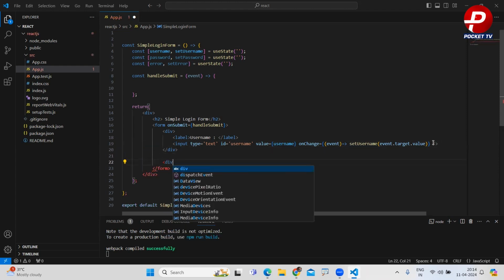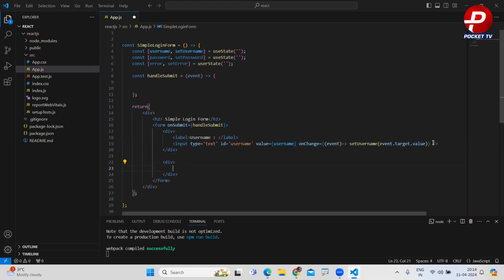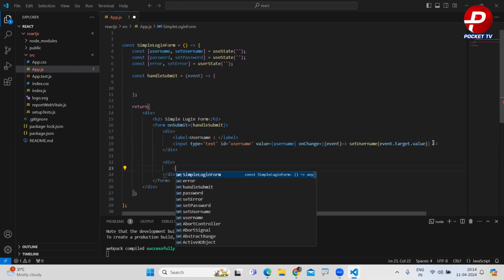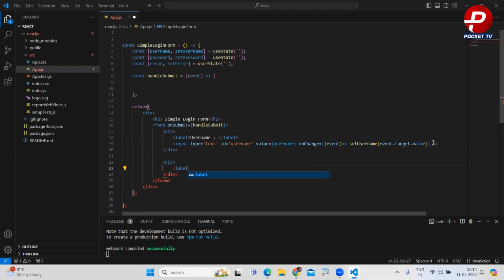Same story, second div. Once again, I'm writing a label. What is the label? Password. Password also same: input type equals text box.